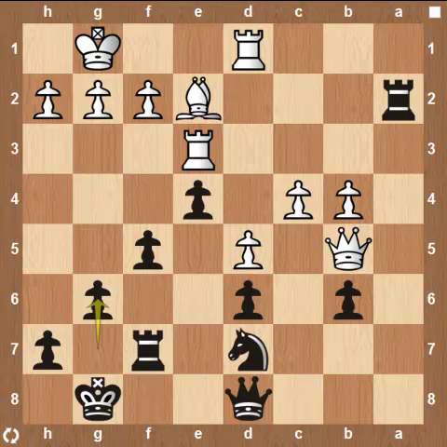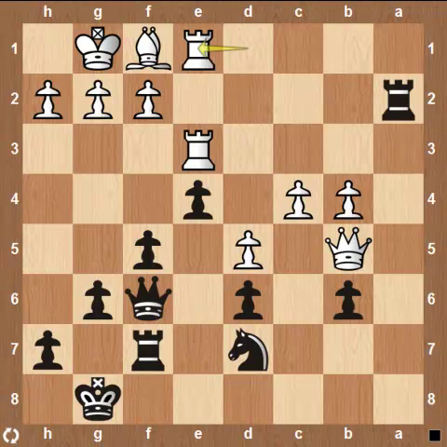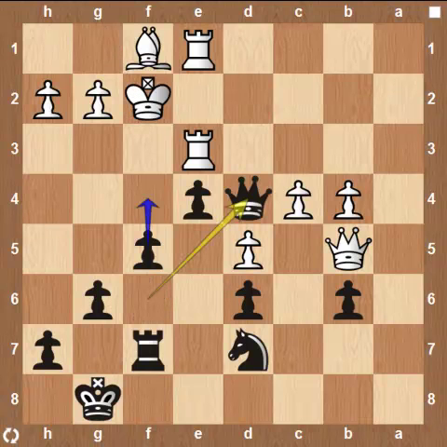White achieved the trade-off of the dark square bishop, but his light square bishop is still bad, and therefore black has the better minor piece. Black had the amazing move in this position. Rook takes f2, a beautiful move. King takes the rook, and queen to d4, pinning the rook, threatening f4. This was a variation found by Ripka. Let's go back to the game.